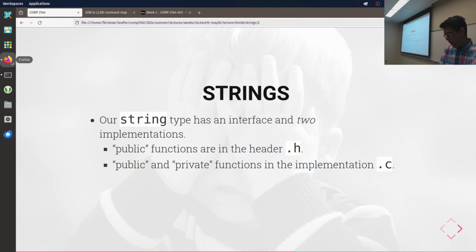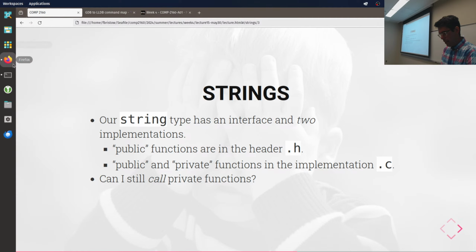We've got our private function implementations and public implementations in our .c files. So we've got string arrays and we've got string list. Both of those have implementations of all the public functions that are defined in the .h, but we have other stuff. We have a function that's called insert end. We have a function that's called check string. These are not defined in my public interface. Can I still call these functions even though they're not defined in my public interface? The answer is yes.